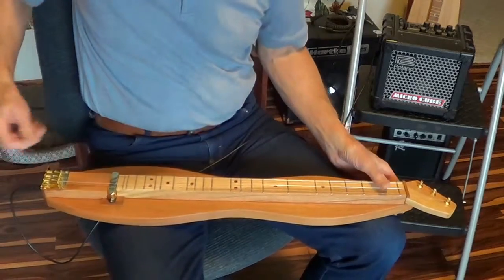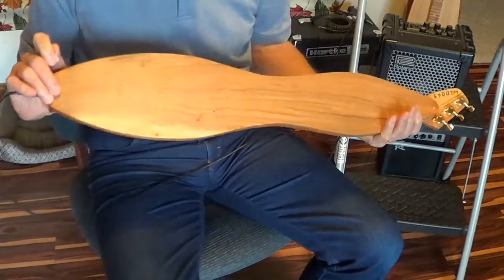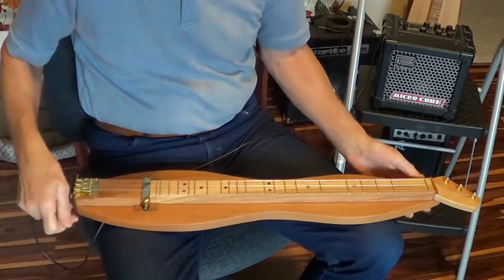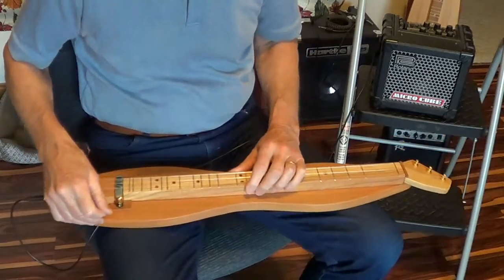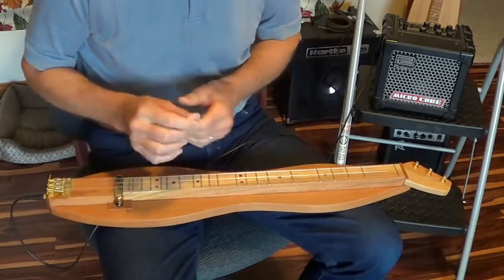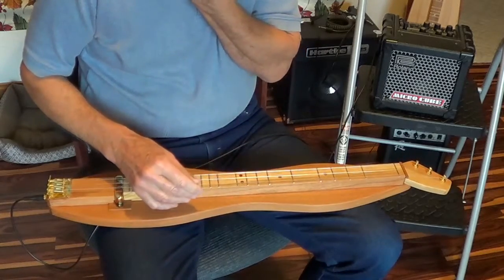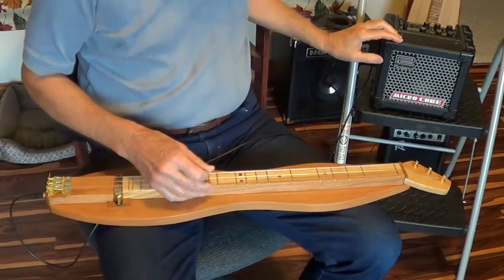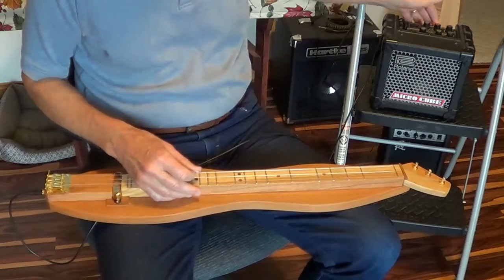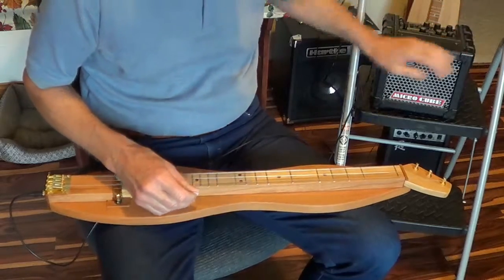Basically not a lot has changed in the last 4 years. This one is cherry, and a very nice little instrument, and I explained the little differences here, but I still like this small amp, and of course there's a lot of great amps around, and you just have to decide what you like. Another big selling point, as I mentioned, was being able to plug in headphones and listen to what you're doing without disturbing others.